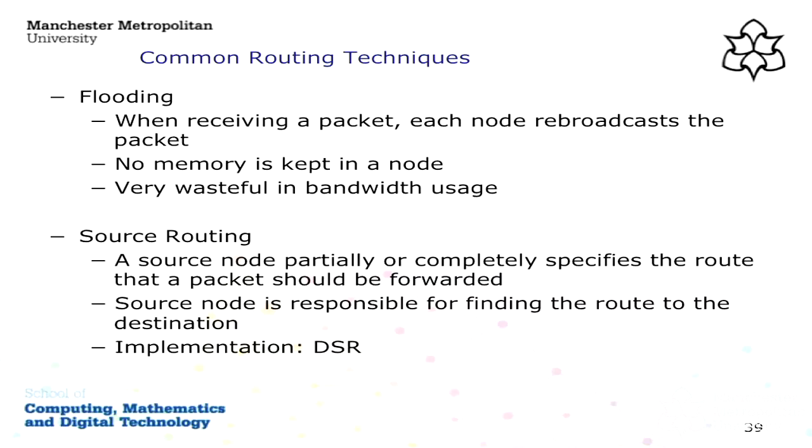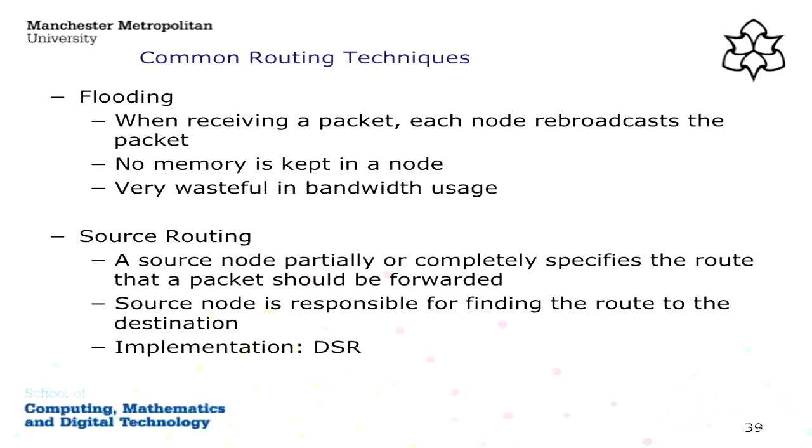The other idea maybe is to have some sort of source routing where the source node can specify what route to take. So in this analogy of me speaking in here, I'll pass it to this first person and say, you decide how to go on from there. I can see up to 3 rows behind, can you make sure it gets to 3 rows behind you? And then when it gets there, they can maybe specify the route to take.